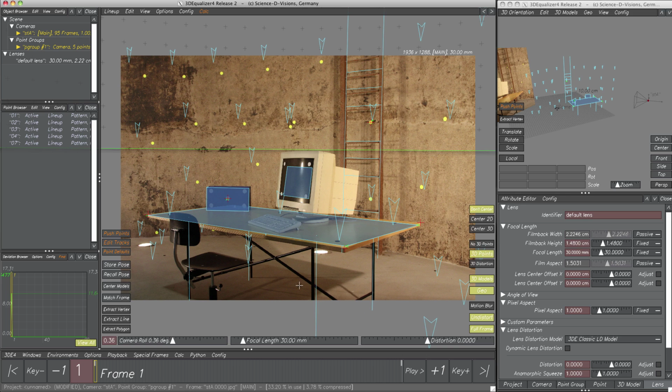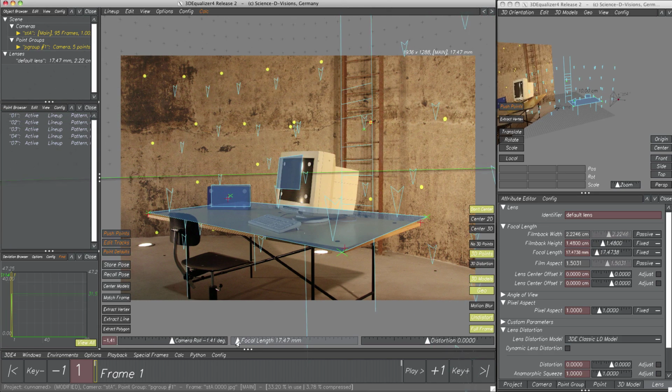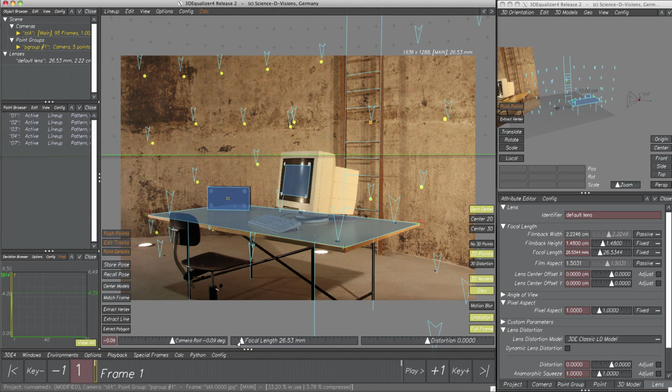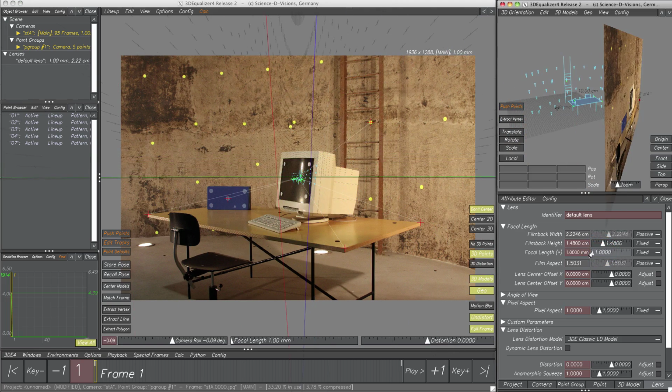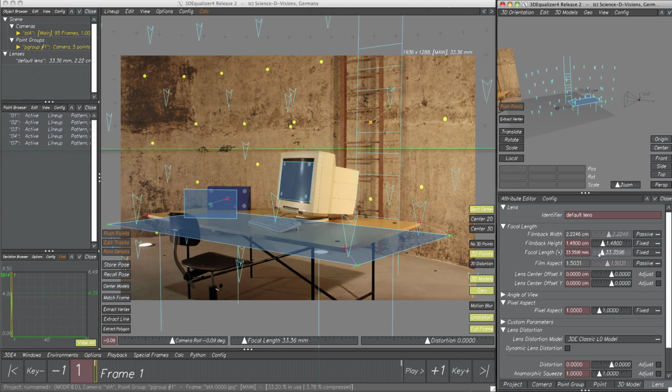Okay, every point is placed correctly. Now, let's have a look at focal length and the deviation value within Deviation Browser. Modifying focal length within lineup controls modifies the camera position as well to keep the deviation low. This results in a strange vertigo effect. Modifying focal length in the lens attributes keeps the camera position and deviation untouched, so no strange effects here.